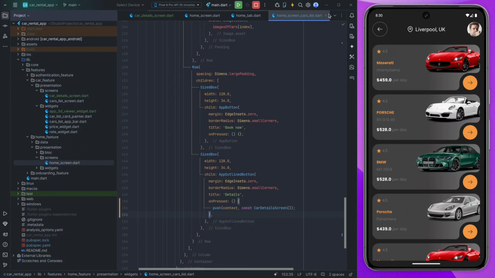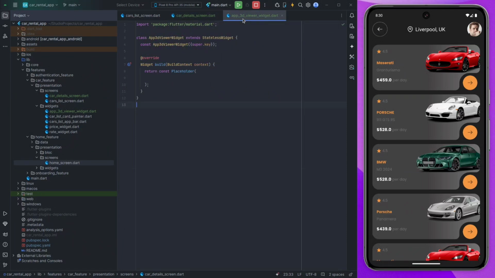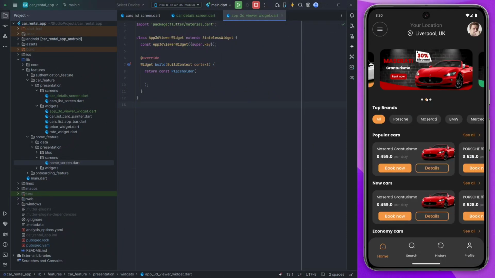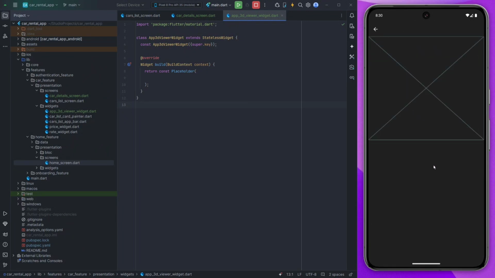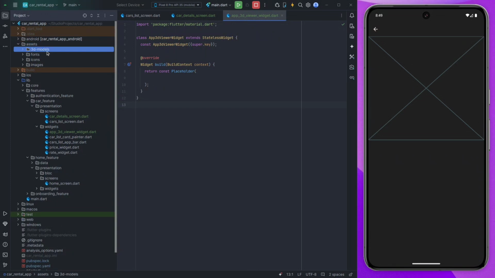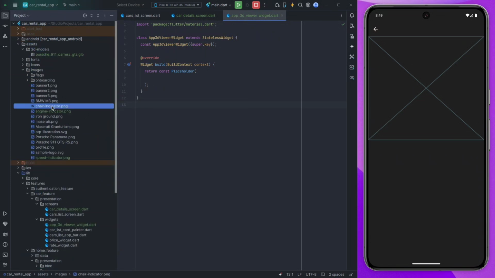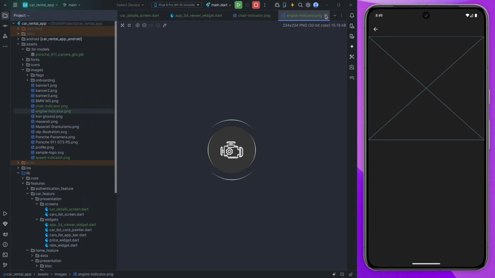I reload the project and enter the empty car details screen. Alright, as you can see, I've exported the files needed for displaying the car and other required files from Figma and added them to the project.